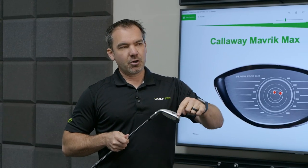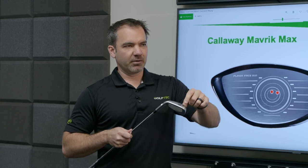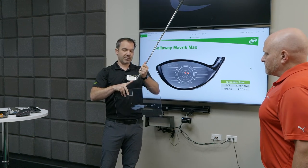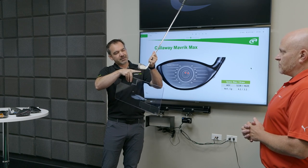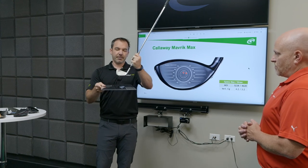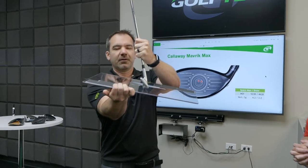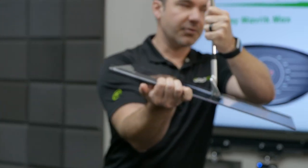A lot of clubs, especially for higher handicap, higher MOI, more forgiving players, have a lot more club mass on the toe side. The sole is shaped so that if you hit it a little fat, there's bounce and relief on that end, so the club bounces off the ground. If I hit a Sim Max or old Callaway irons — on a good shot I might have my club face aimed perfectly straight, but end up hitting the toe end of the club because it's closer to the ground there. Not because the lie angle is wrong, but because of the design of the slope of the sole. So golfers should not be using the bottom of their club to dictate if the lie angle is right. Also, many people who aren't very good don't lean the shaft forward enough, exposing more of the toe — it'll read as if they need very upright golf clubs when that's not the case.